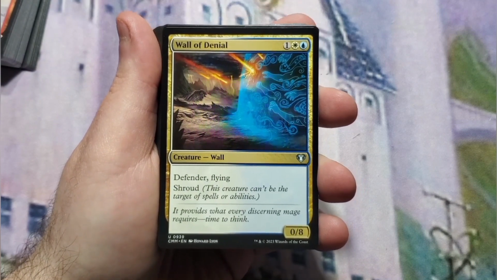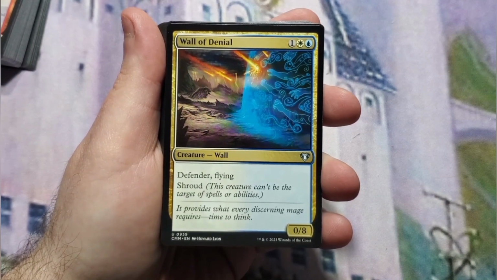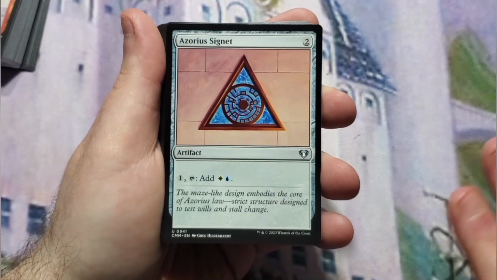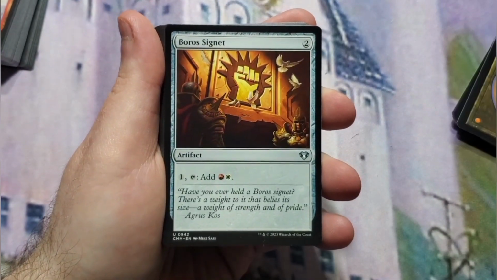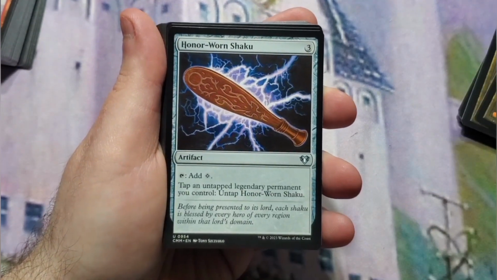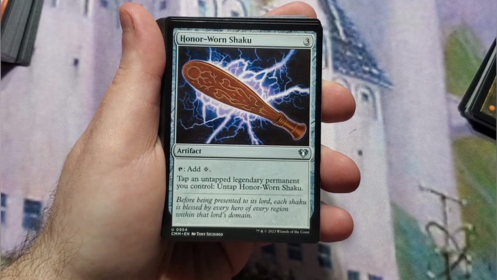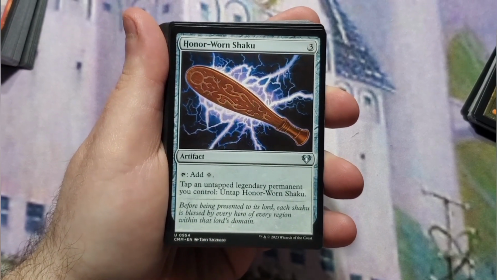Wall of Denial, so more defense. It's a 3-cast 0/8 Defender flying with Shroud, so it can't be targeted. Azorius Signet, so that's a ramp card. Boros Signet, I'm assuming that we're going to have 3 of them, the 3 different kinds that could go in this deck. Honor Worn Shaku, I believe that's how it's said.